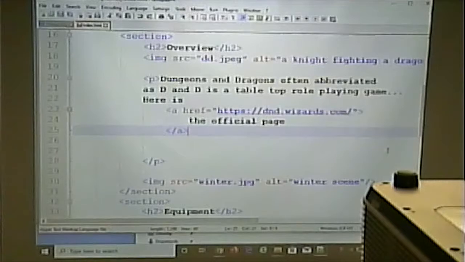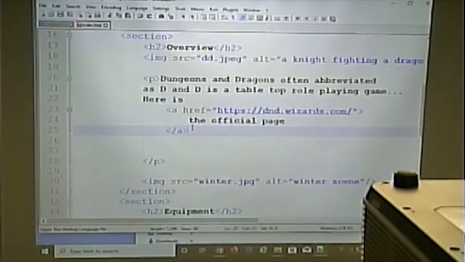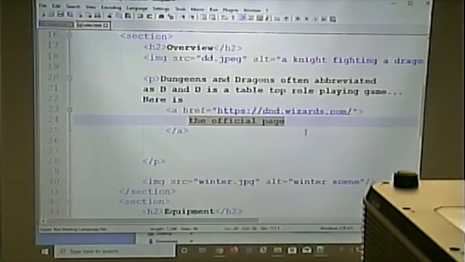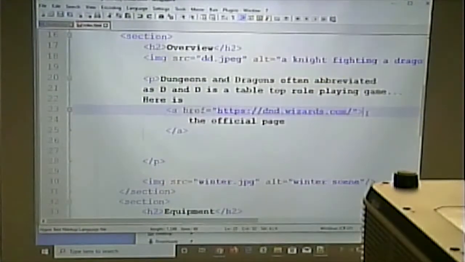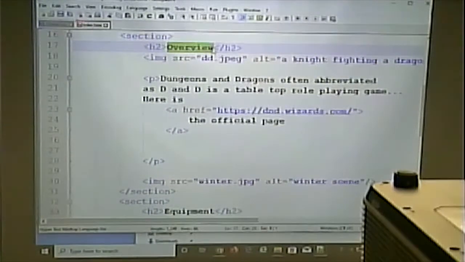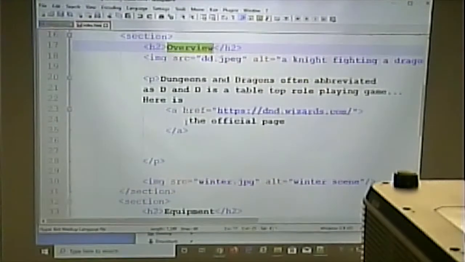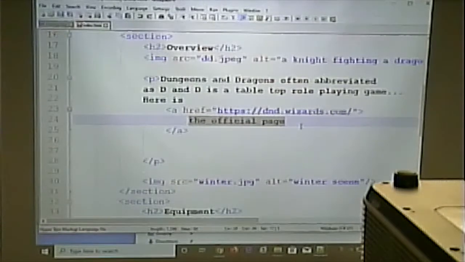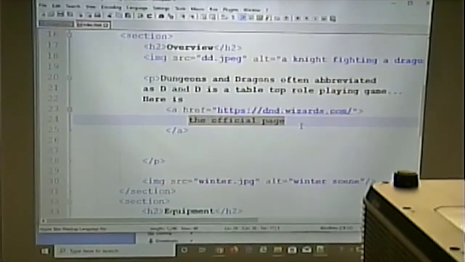All right? Now, the thing that people miss is the text for the link. All right? And the text of the link goes between the start and ending tag, just like the text for an H2 goes between the start and the ending tag for an H2. You need something between the start and ending tag of a link because that gives the user something to click on.